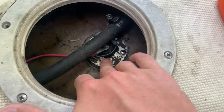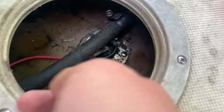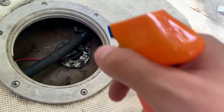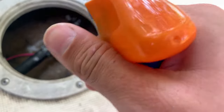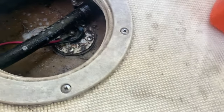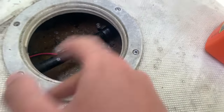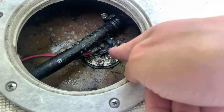This is where my gauge gets the fuel readings from. Underneath this plate is a gasket. I took soapy water and sprayed all around the gasket, started pressing on it, and I started to see bubbles. You can see no bubbles now as I'm pressing on it. What I did was I took the gasket off, cleaned all the dirt and grime off it, sprayed degreaser inside, wiped it out, and tightened down the gasket.